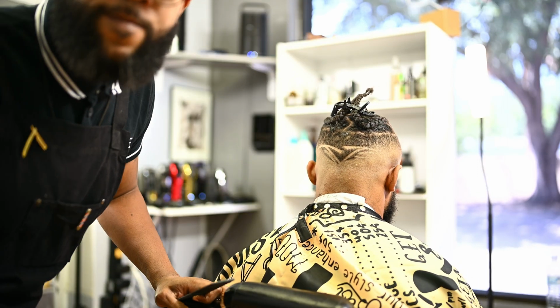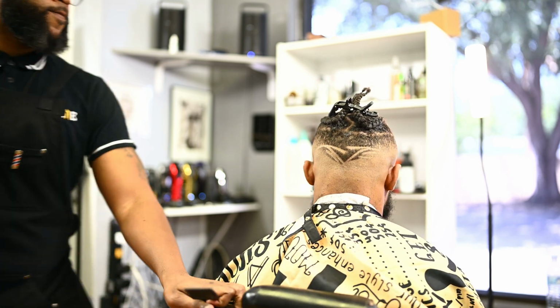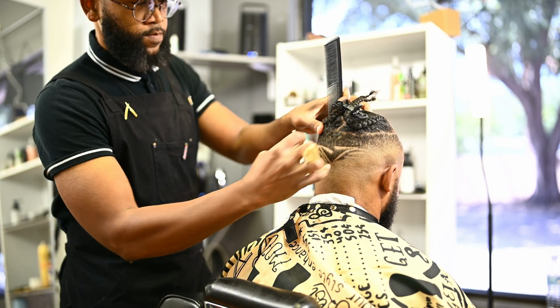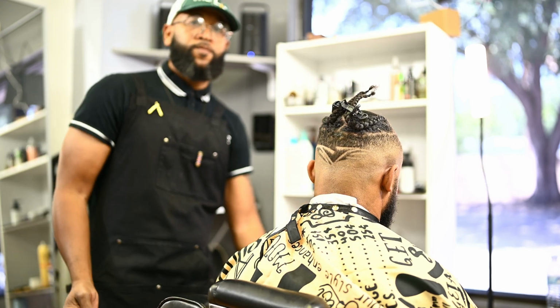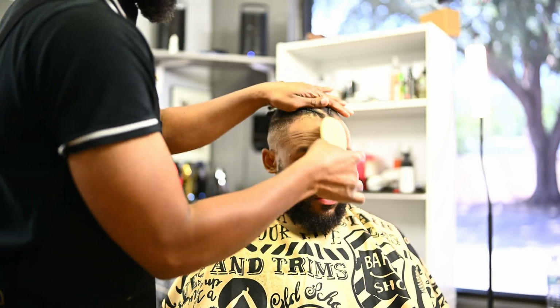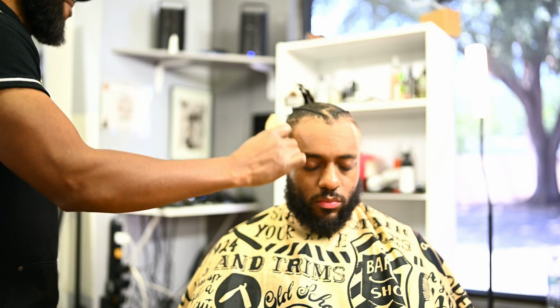It's nothing like it. Yeah, and I'm working without the mirror because I'm trying to do all this blending without using the mirror, so I can record this service to my boy Ty right here. It's challenging. So right here, let's prep this hairline.